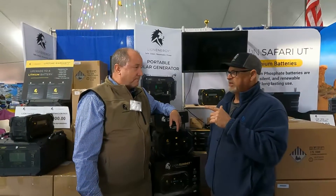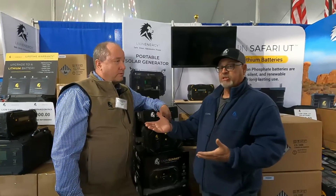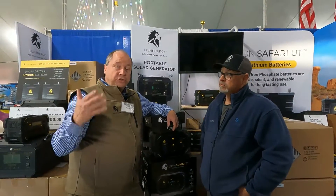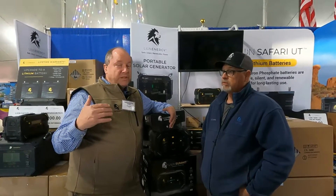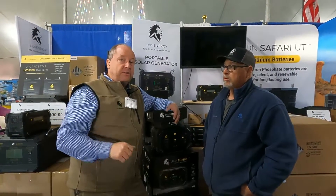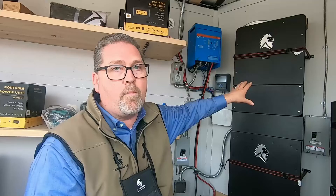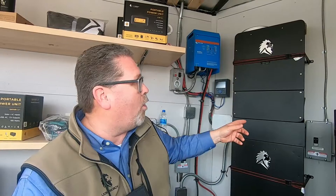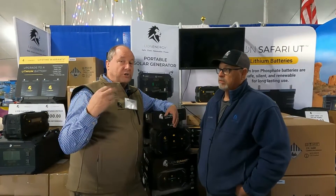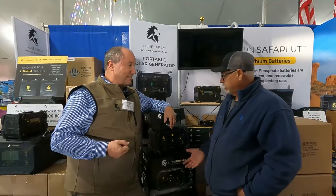They not only have stuff for your RVs and camping, but they also have the home system — the Sanctuary system. Now people with a cabin that's off-grid or solar installed on their homes — oftentimes when solar is on the home we think when the power is out we'll have power, but no, the solar panels are just net metering, going back into the grid and you're getting a credit. To store that power, you can now use our Sanctuary system, so when the power is out you can run off that stored power. In California they charge more for power from 4 to 7 p.m., so customers charge our system and run off it from 4 to 6 to save money.